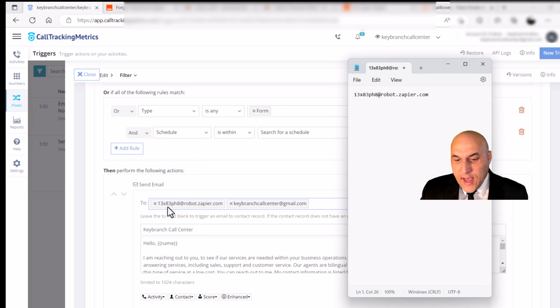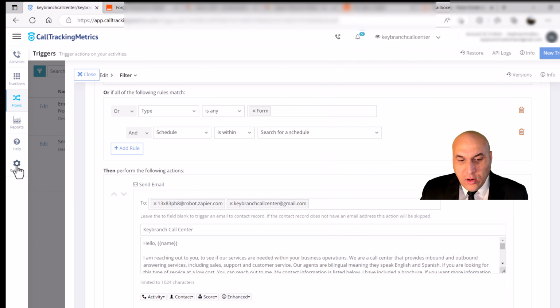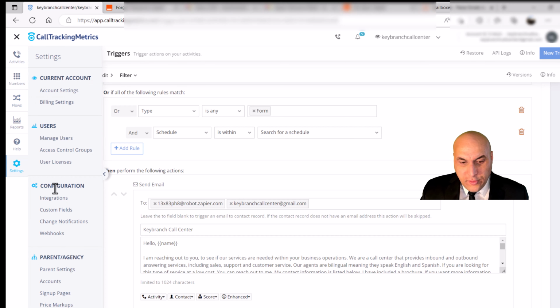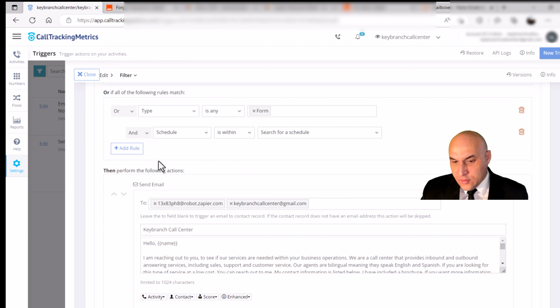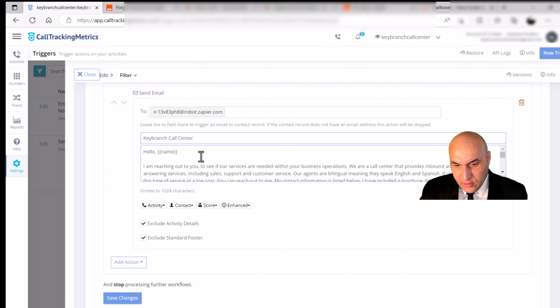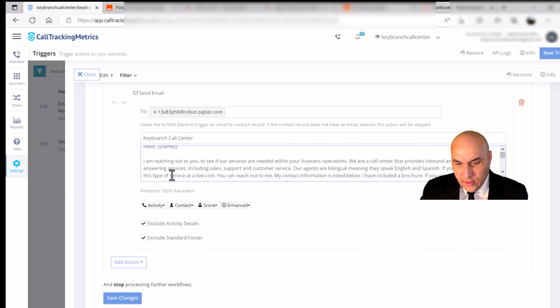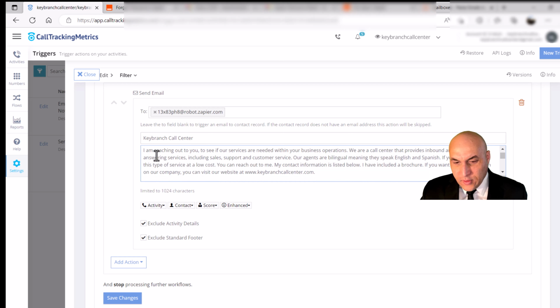And as you can see, we put that email for the parse. We put it here. Now, how do we put it here? You have to go to your manage users and set up a user with this information. And this is the email that you would set it up with. We don't need to send ourselves that email. You would type in your title, you would say hello, and then you would go here and then hit contact name, and it would show up there. And then you would write out what you want to say to the customer. Thank you for reaching. If you have any questions, blah blah blah.